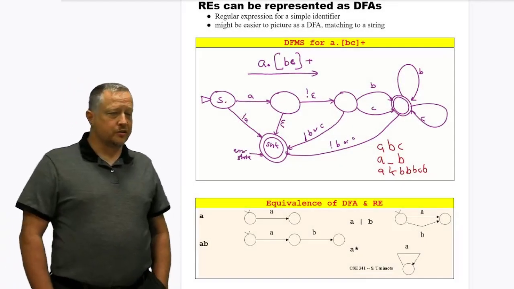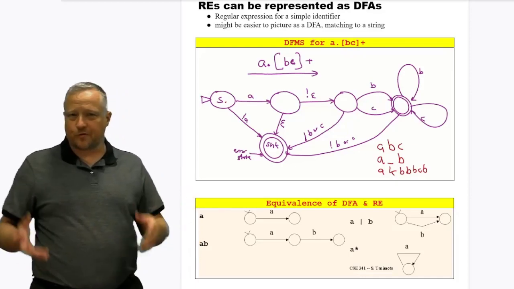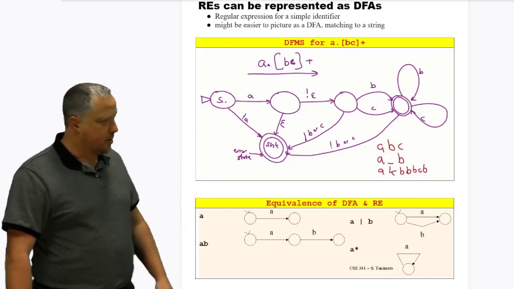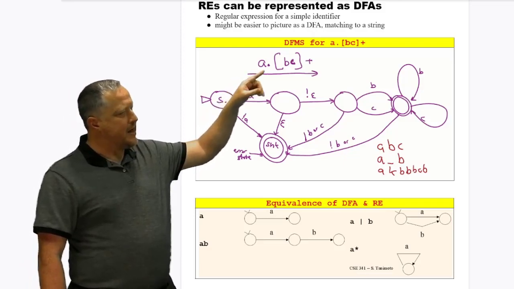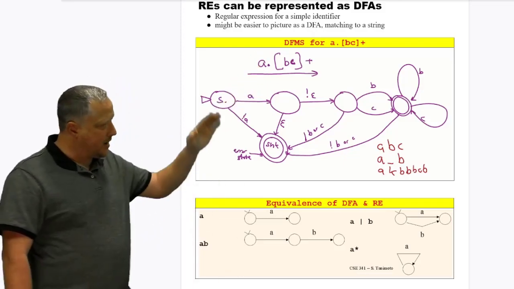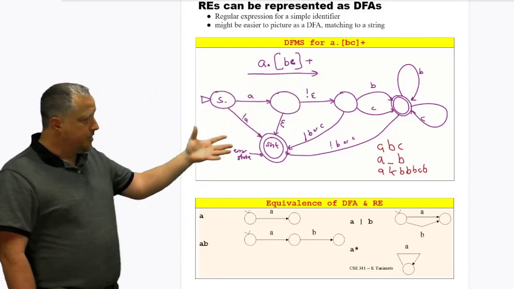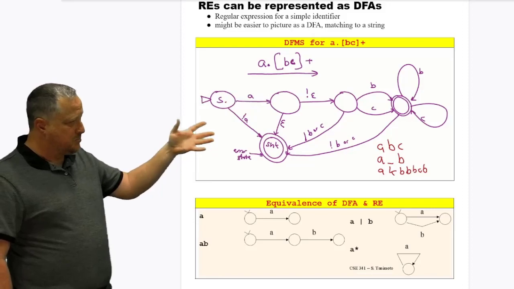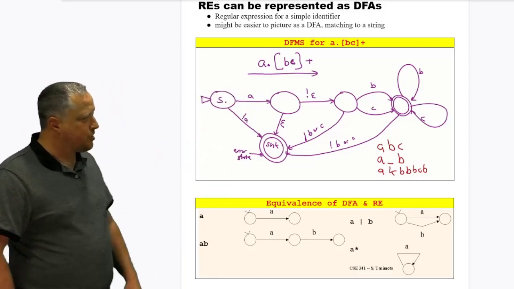Regular expressions can be represented as DFAs. This is just the proof in the pudding of things I've said before. So here would be the regular expression of our A dot, and you notice all the symbols. And again, as you know, I'm going to read that from left to right. This is the DFA of that regular expression.